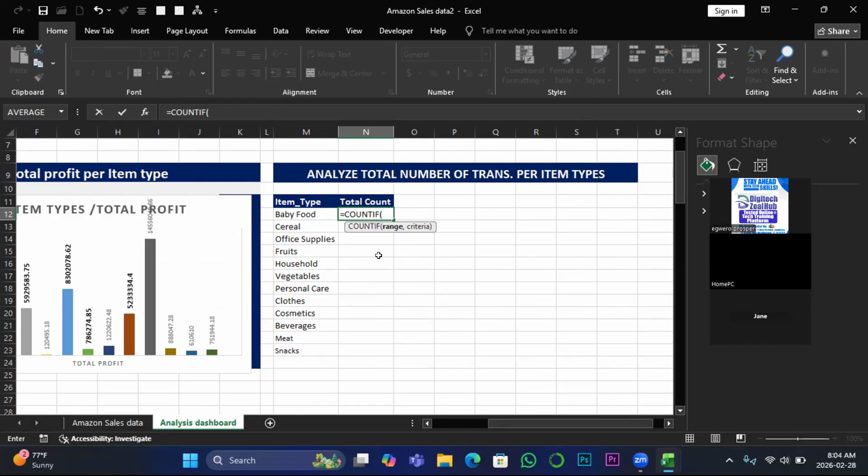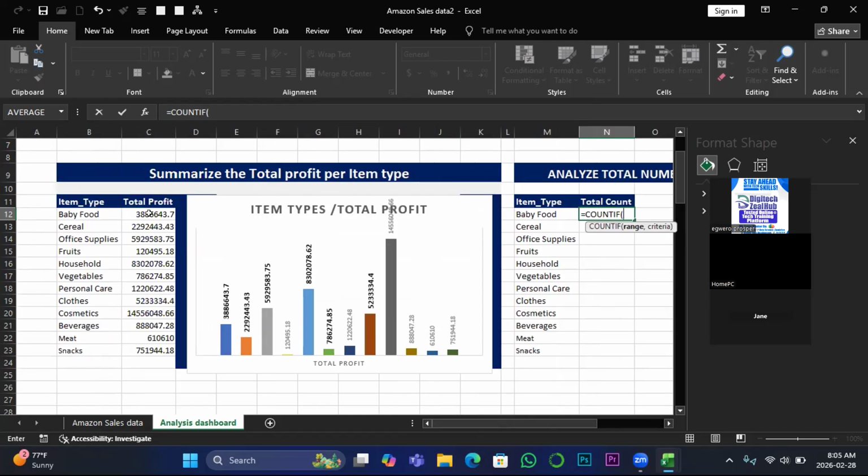Now, if you look at the syntax, the function structure is quite different from sum if. Sum if gives us what? We have range, we have criteria. But here, we are going to work with just two arguments. When I say argument, in the case of sum if, after collecting the range where your criteria is, we now pick the criteria before we now go to pick the range of the total profit, isn't it?